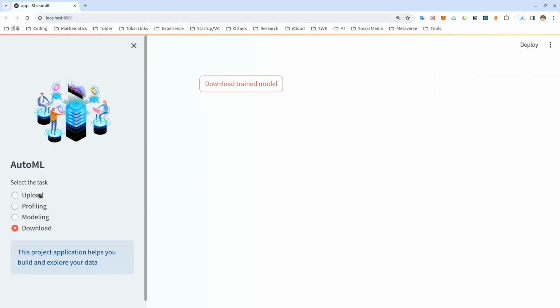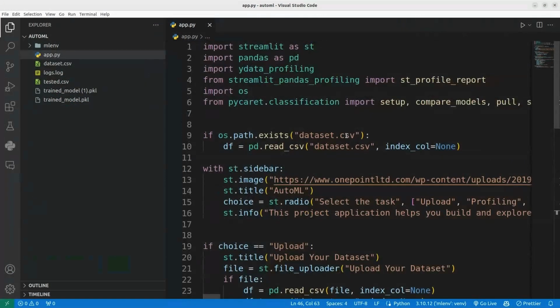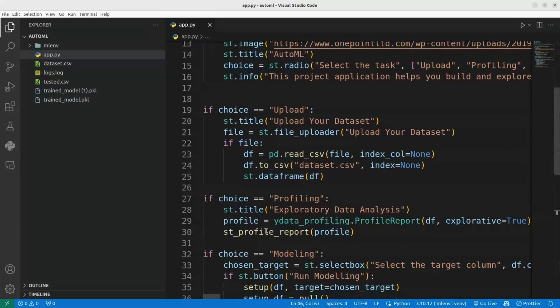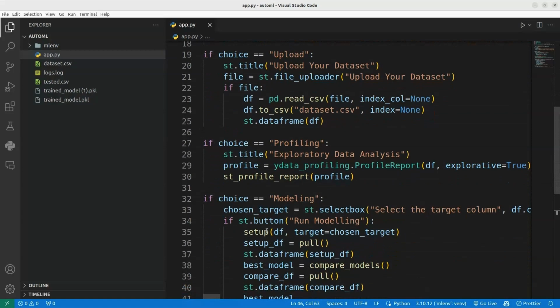If we look at what we have done so far, firstly, we created virtual environments in our folder. Then we installed the required dependencies for our project. Then we put in a structure such as a sidebar and navigation such as upload, profiling, modeling, and the last one, download.